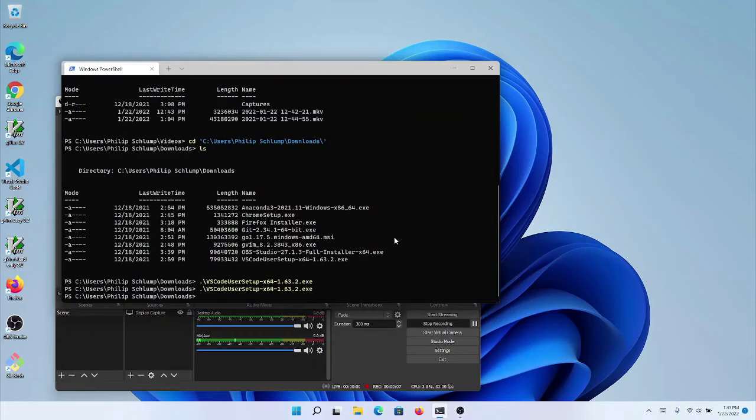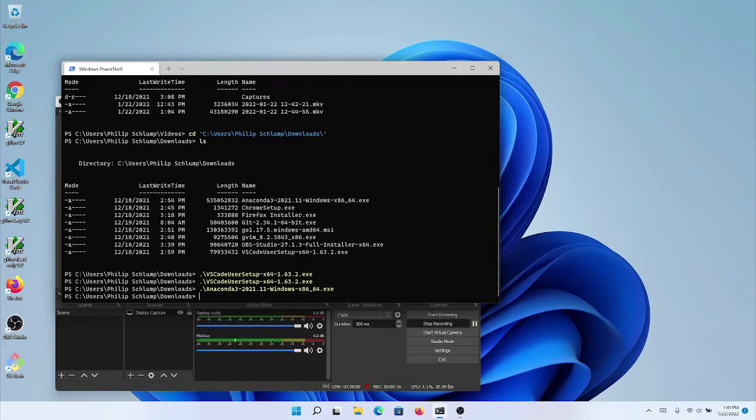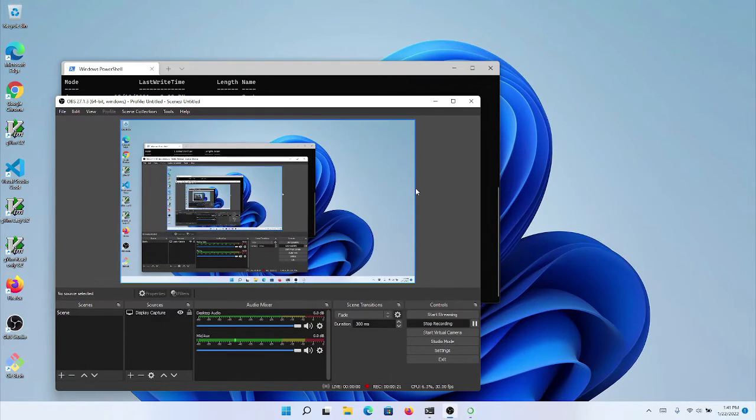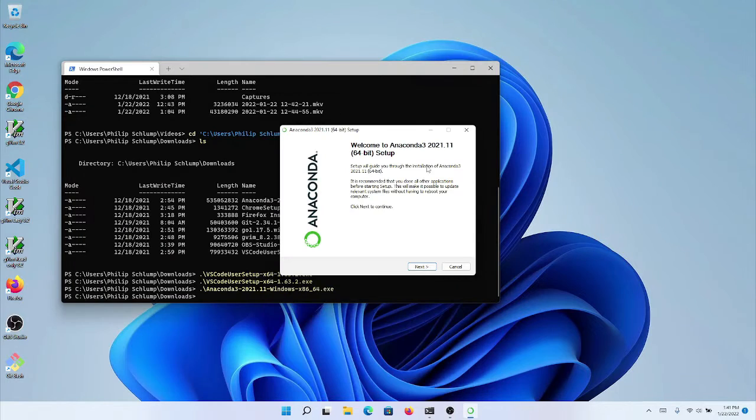All right, let's install Anaconda Python. I've already downloaded it. It's in the downloads directory, but you can also in Chrome click on it down on the bottom, double click, and run it from there. And it has a couple things that you probably want to check when you are doing this.